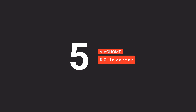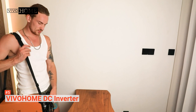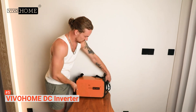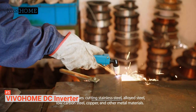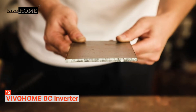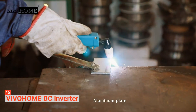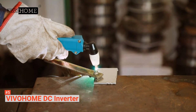The fifth product on our list is the VivoHome DC Inverter. The VivoHome Cut 50 is made with the most advanced inverter technology. When compared to oxyacetylene cutting, it has an improved cutting ability and speed. This plasma cutter is ideal for cutting stainless steel, alloy steel, mild steel, copper, and other materials. Its 50 Hz frequency is inverted to a high frequency of over 100 kHz by metal oxide semiconductor field effect transistor technology, after which step-down voltage and rectification current flows. When it uses pulse-width modulation technology, this inverter power supply generates powerful DC welding currents. Using a switch power inverter, the main transformer's weight and dimension are reduced significantly, while its efficiency increases by 30%.